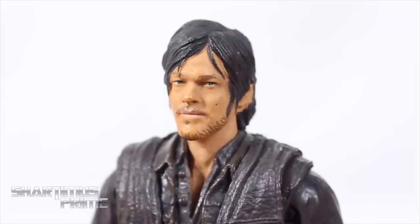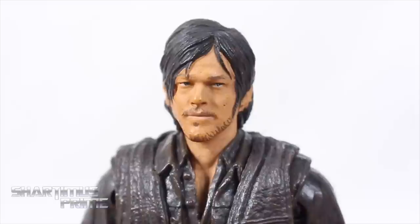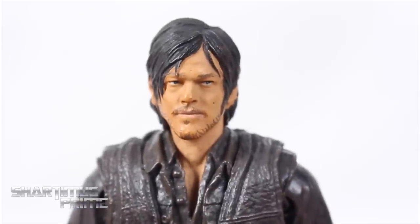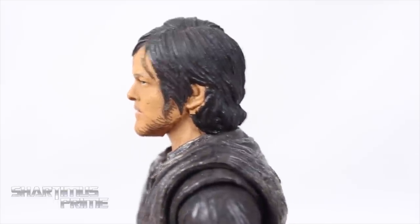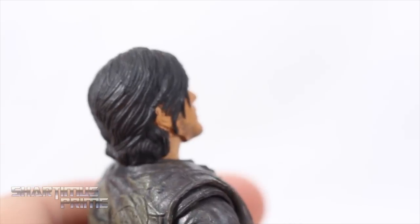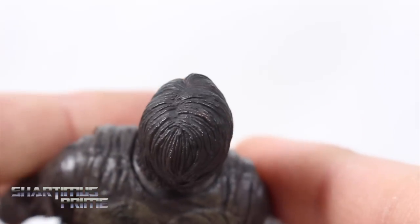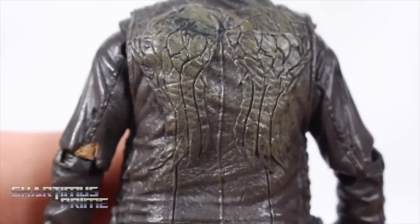The eyes look like they're painted on there very well. You can see his blue eyes. Does he have blue eyes? I don't remember the color of Norman Reedus' eyes. But the flesh tone looks very solid. Nice tanned looking Norman Reedus over there. Nice hair color too. They have a little bit of brown mixed in with the black. I'm really digging that. Very good color variation on this. I'm liking it. There's his angel wings right there on the very back of his vest.